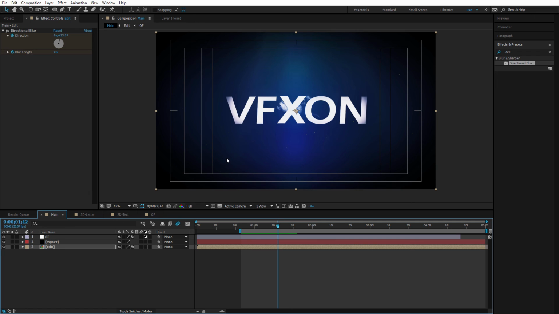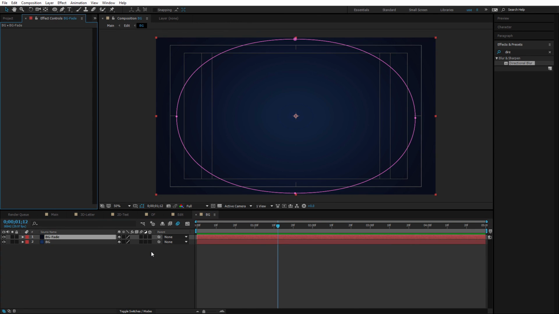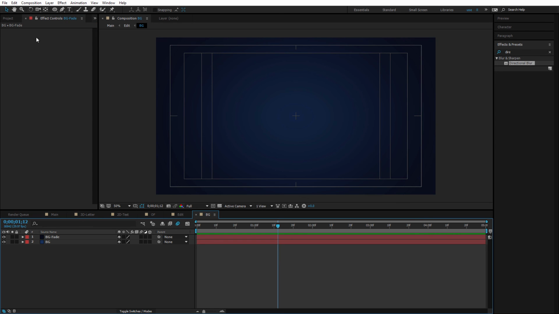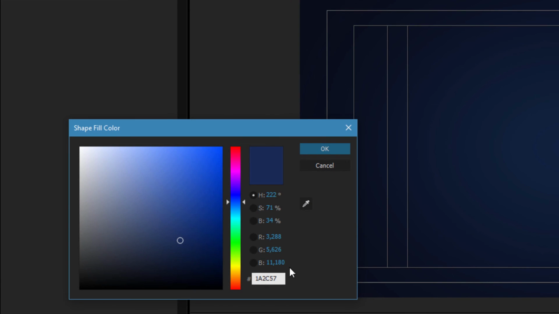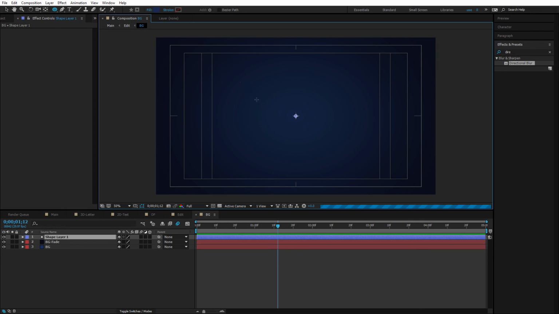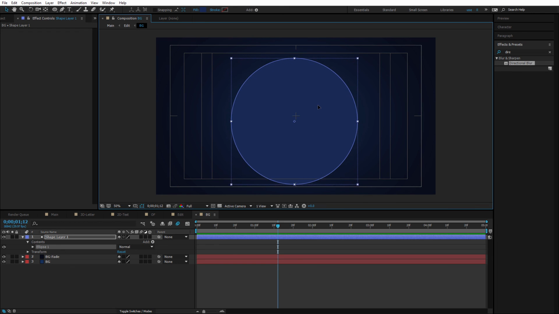Okay, and next let's go to Edit, Composition, BG, and now I'm gonna take the ellipse tool and use this color right here, and I'm gonna draw a nice square circle. Okay, like that, and just center it.